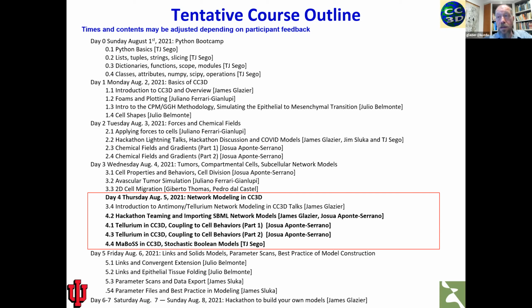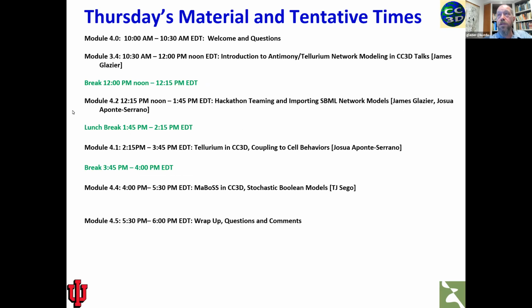And depending on how that goes, we will either show how to do Boolean network modeling integration using MaBoSS, and that may either happen this afternoon or tomorrow morning, depending on how the schedule works out. So again, I will start my lecture in just a minute, and then we will have our usual break. We'll have the hackathon teaming. When we're done with the hackathon teaming, Josh will take over and begin his presentations of the subcellular model integration.